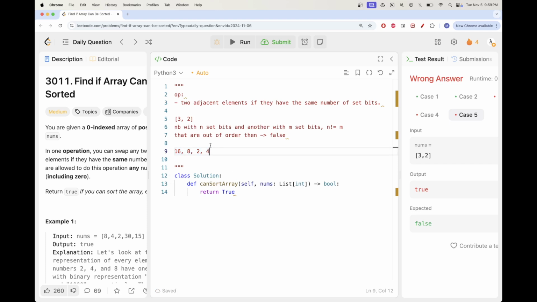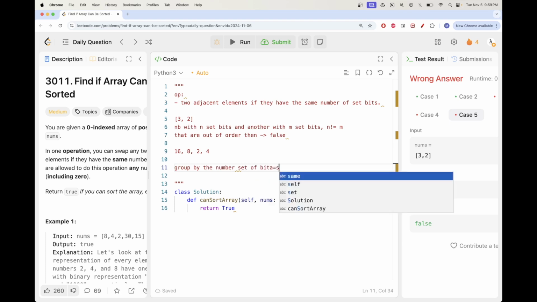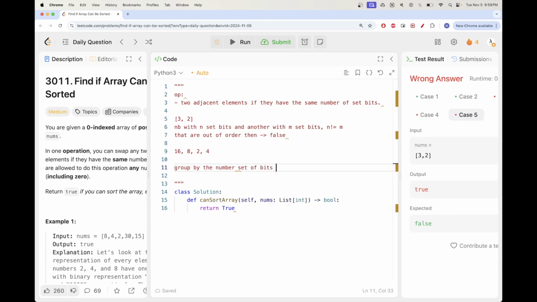Okay, so how can we simplify the problem then? Well, let's just group by the number of set bits. Because any group with the same number of set bits, regardless of the order, we can just sort it because we can swap within that group. So that's the first observation.